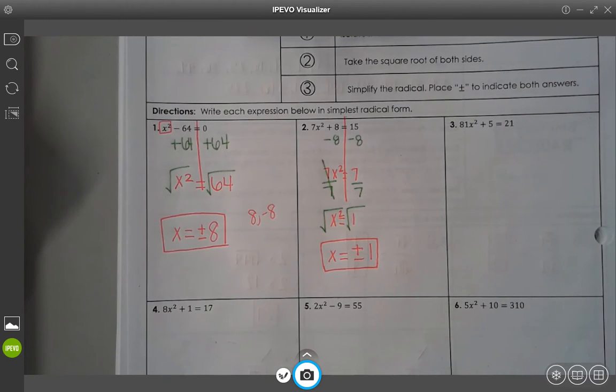So would you get it wrong if you didn't? Yes, you'd only be half right because it has 2 x-intercepts. If you just put 1, you'd only be listing one of the 2 x-intercepts. Now, if you want to put 1 comma negative 1 or 1 and negative 1, that's fine too. This is just less writing.